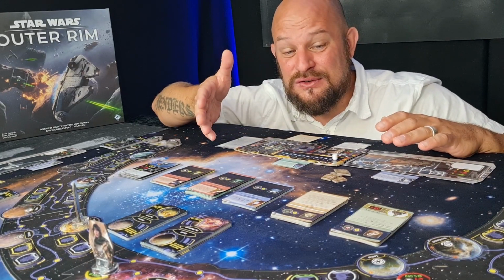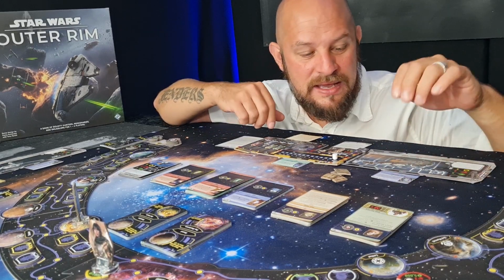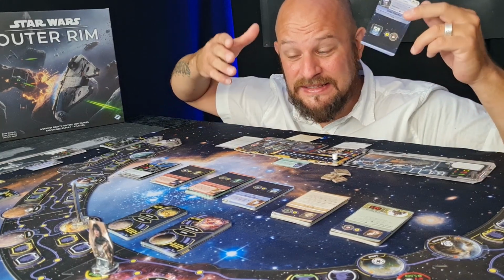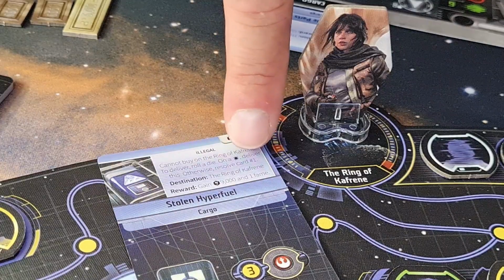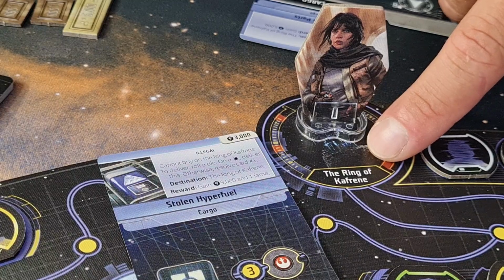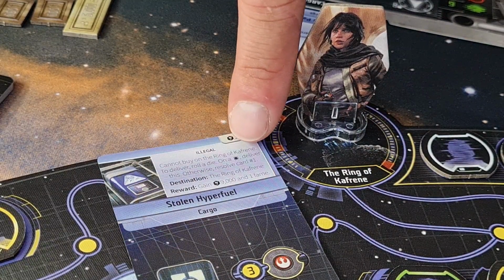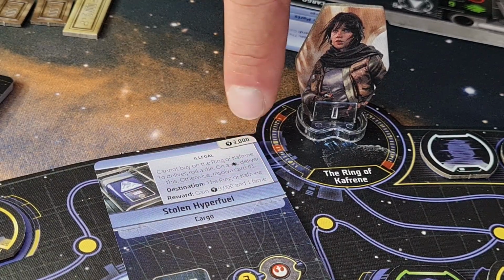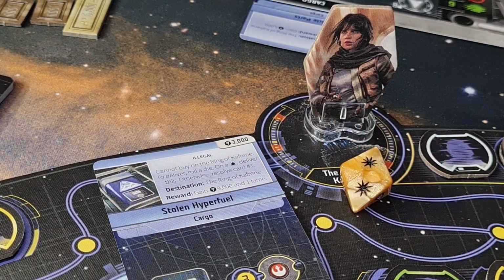The next thing you can choose to do is to actually deliver your cargoes. Meaning that if I have a cargo here that needs to be delivered, this is my chance to do it. To deliver the cargo, you need to be on the destination stated on the card. In this case, the Ring of Catherine. Some of these cargoes are illegal. Then you usually need to test yourself. In this case, you need to roll a die and get a hit to be able to deliver the cargo. Meaning this one right here.